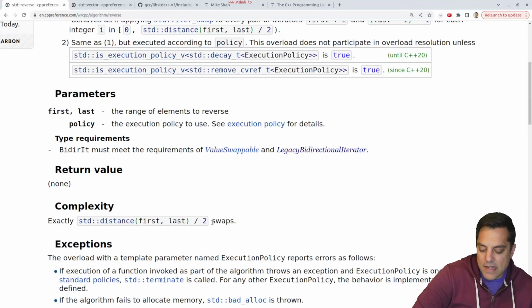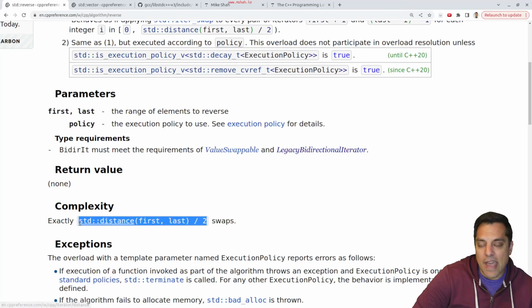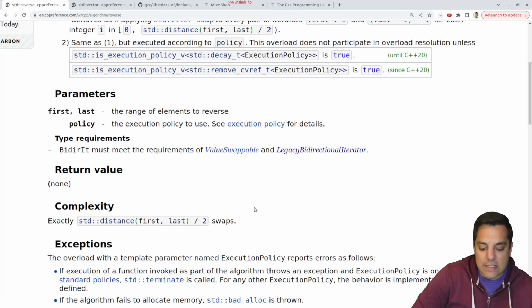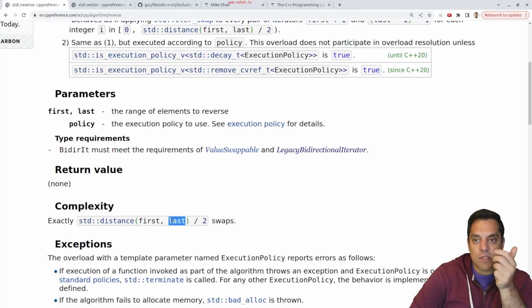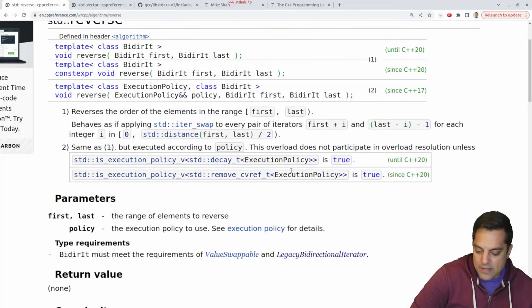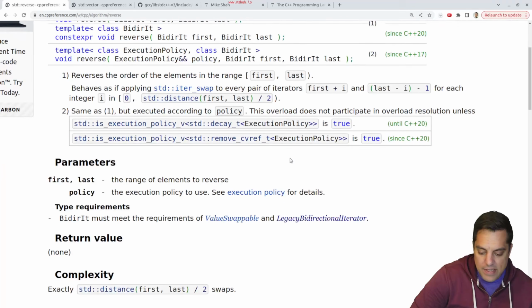The complexity they're giving us in terms of swaps here depends on how many operations we have. It's just swapping, or using some sort of clever algorithm: finding the first and the last iterator, swapping them, then moving to the next position and the second to last element, swapping them, and so on. You've got to do that, so it's a linear complexity. So, n over 2 swaps. Okay, so let's consider here.